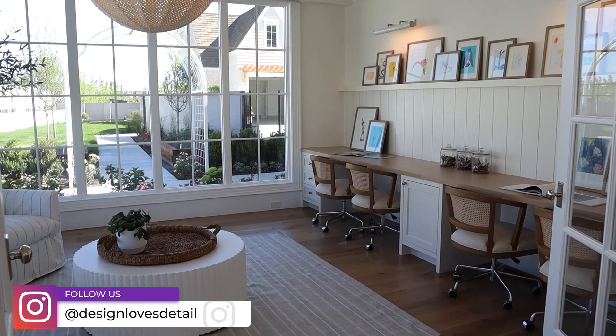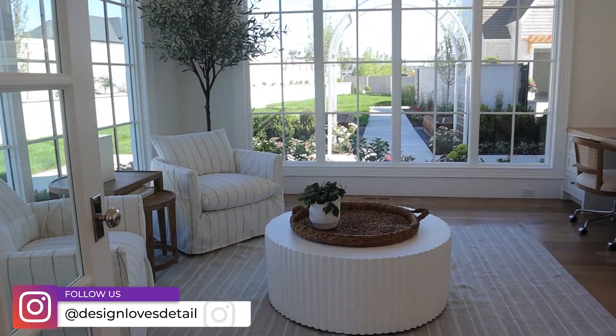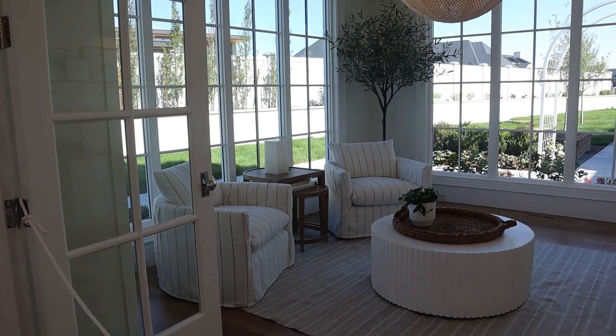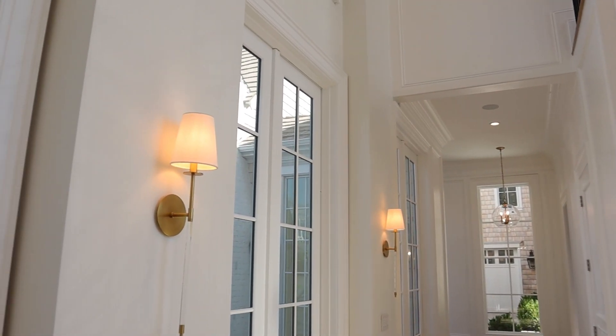This was off the kitchen — a little homework room that was really pretty. I loved all the windows in here; it was like an enjoyable place to be and well placed. There was also a sitting area so you could hang out while your kids are getting their homework done — a really well thought out layout.